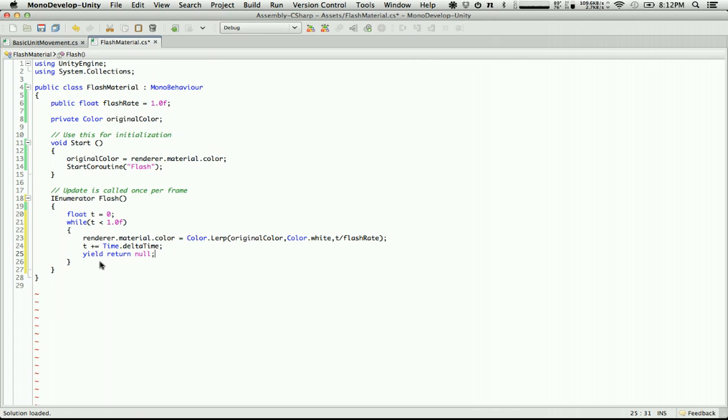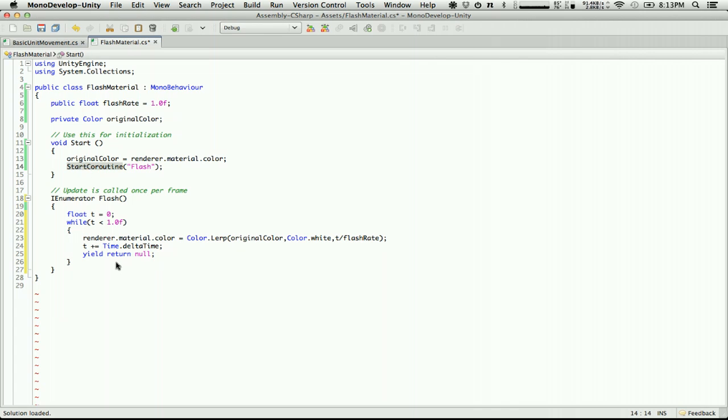So what this will do right here is get us almost all the way to white, potentially all the way to white, and then it will be done. It'll fall out of this. This will stop happening. But we actually want it to happen basically forever.